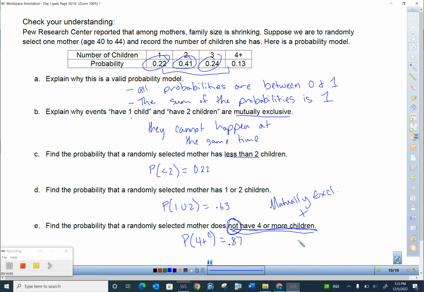Okay, another way you can do it is using the rule 1 minus the probability of 4 plus, which means 1 minus the 0.13, and it gets you there a little bit faster, not with writing the notation, but 1 minus that 0.13 is faster than adding those three separately. Okay, we're going to use that sometimes when we're talking about complements, when we see like at least 1, meaning all but none, and use complements that way. But if I don't indicate to do something special, you're always welcome to just add those up if that's what you did normally. Okay, when we've got the table, it's not so bad to do that.